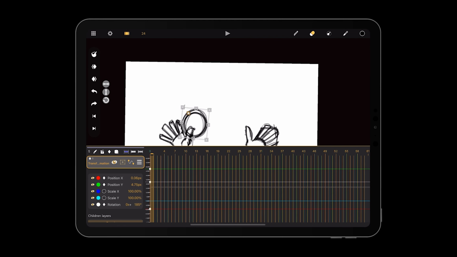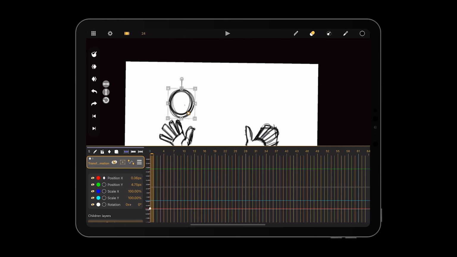To create keyframes, what I'm going to do is, let's say I'm going to affect the position X. I'm going to go ahead and tap that circle right next to position X. And if you notice down here, we have a new keyframe. And we know that there's a keyframe on that layer because if you notice right by position X, the circle turned into a diamond. So if we wanted to affect the Y position, I'm going to go ahead and tap that too. So now that we have our starting position, what I'm going to do is move over to the right.